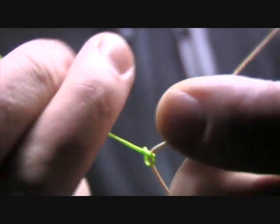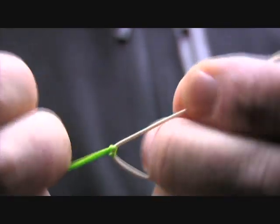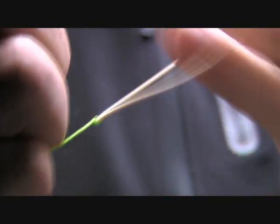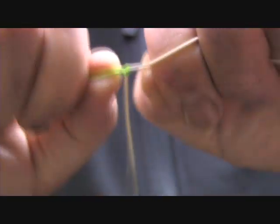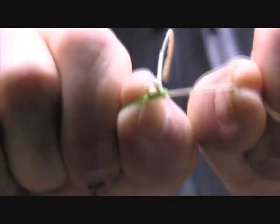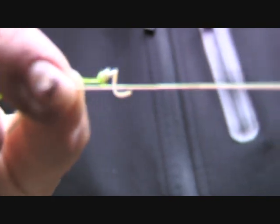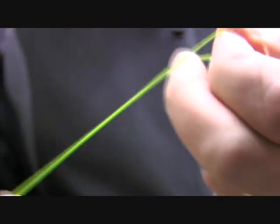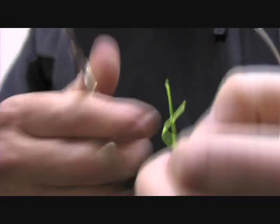We tighten really hard down onto the fly line, and we then strip the fly line from the core line, which is a braid material. We're just going to cut that little kink off the backing line here, and give us some more length.